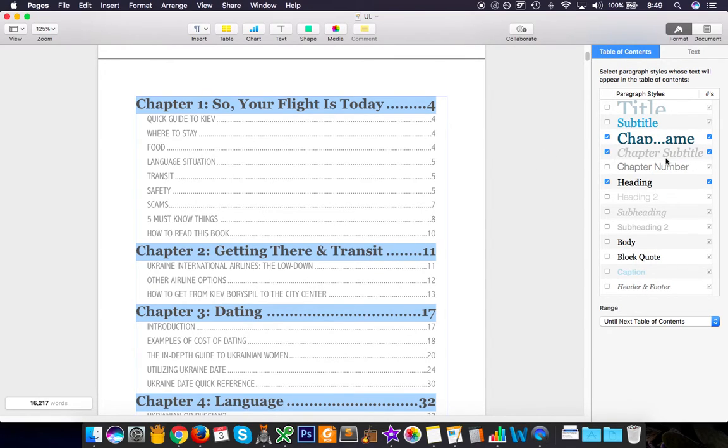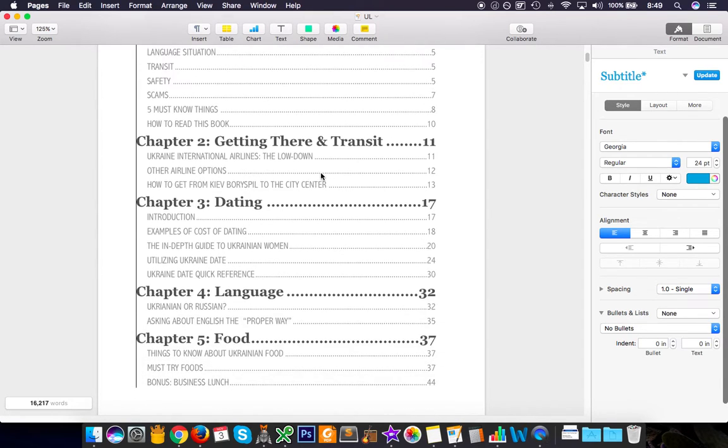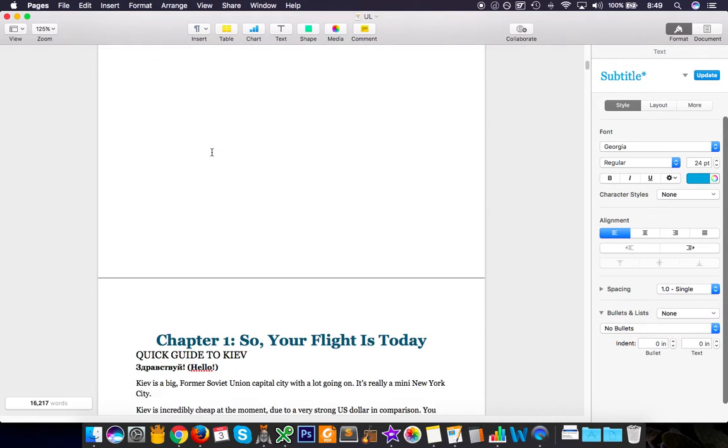And so as you can see, here are all of the options that you can enable for your table of contents. I have chapter name and the heading. That's all I have, the way that this book is formatted. I don't know why chapter subtitles is still checked. There's none of those in there. And so you can change all your settings in there and determine really how much information you want to give to people. Now if you scroll down, there's this white space here.